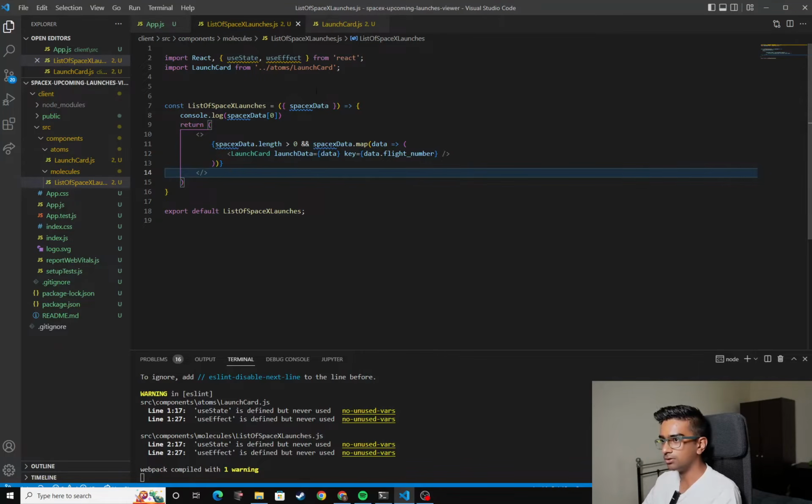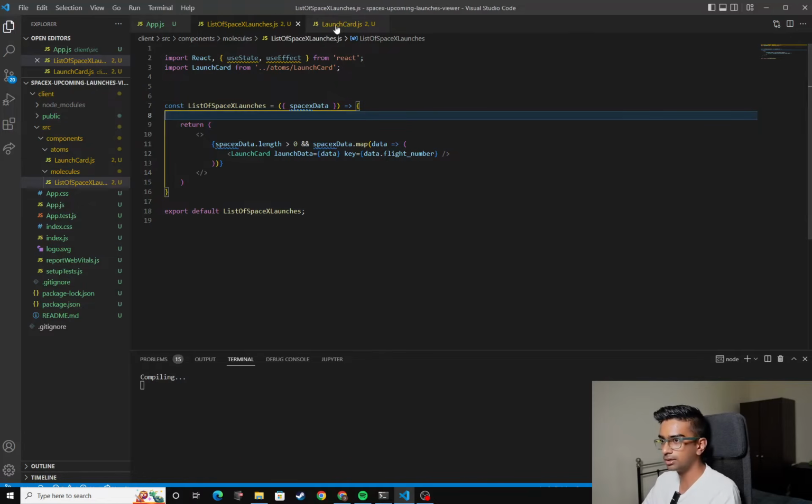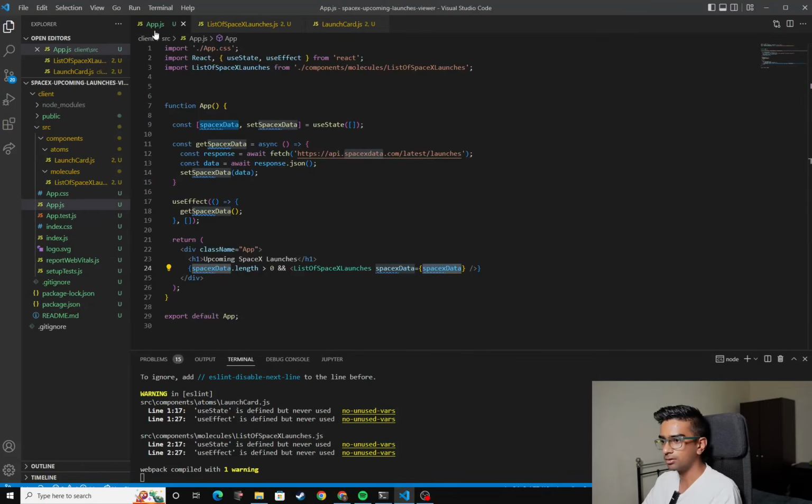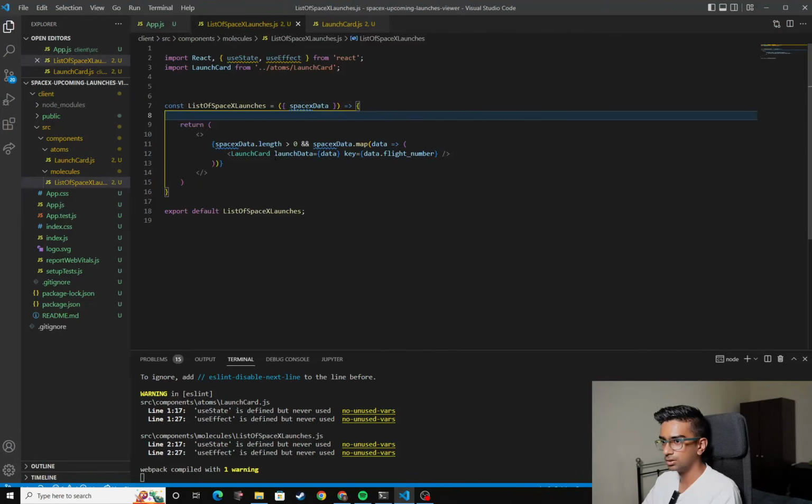If we go into, we can delete this line here. Any other console logs? No. So here we want to basically pass in this SpaceX data. But what we want to do is basically set a new piece of data.